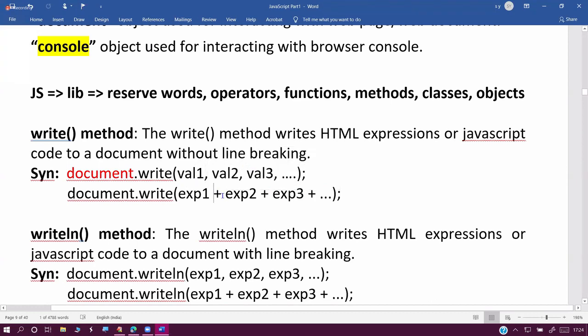Comma or plus is your choice, sir, but JavaScript supports both. There is no difference, sir. Whichever one you are comfortable with, follow that one. As for performance differences, speed or slowness, that much of a change is not available. You can go for any of these. As per my knowledge, C students follow the first syntax, because in printf also you are using a comma.